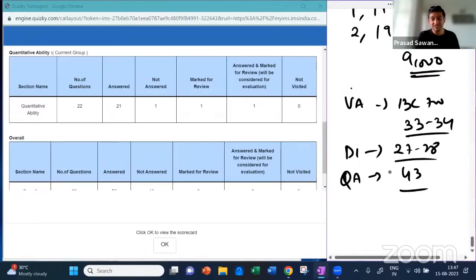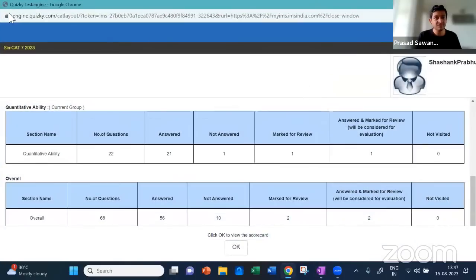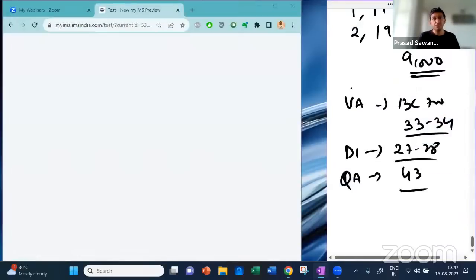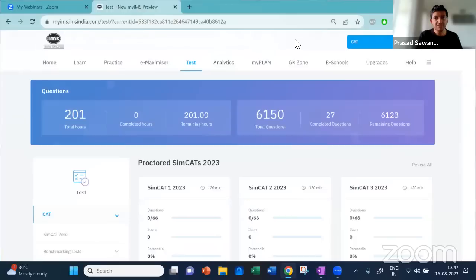So overall, yeah, some 60, 100 and 110ish should be the estimate. Let's see what happens. I'll just close this and then we'll see, and we'll try to analyze a bit as well. I don't know what the time is. The time is 1:47. So let's try to analyze things a bit as well. Let's see what happens here.